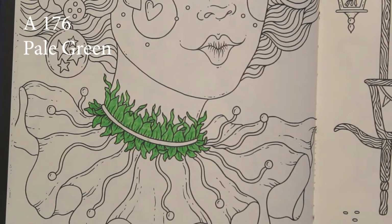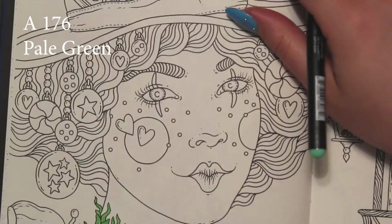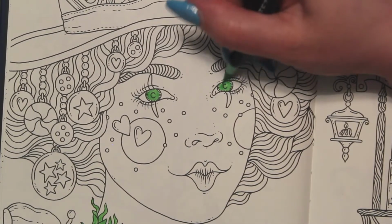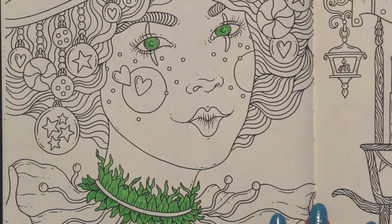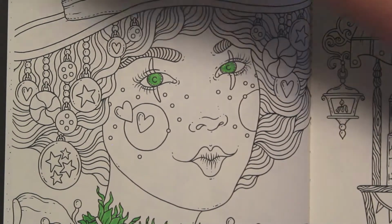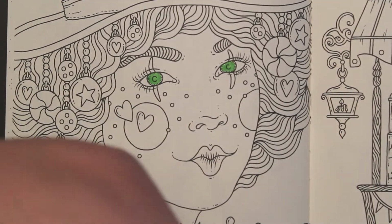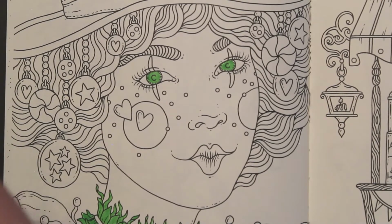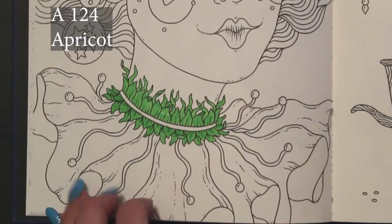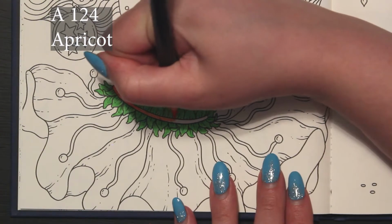Let's put green in her eyes. What if she's blonde? That could be fun. We'll have a little blondie. I want an orange. I can't help it. I want an orange. Orange. What's this? Apricot? Actually, that might be really cute. Okay. So let's do apricot.